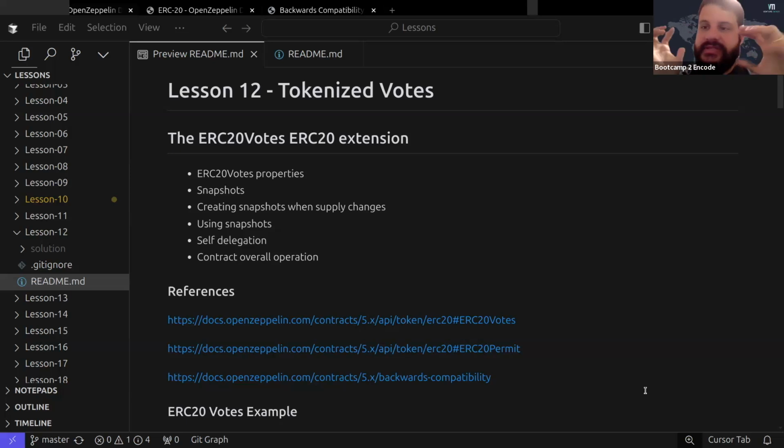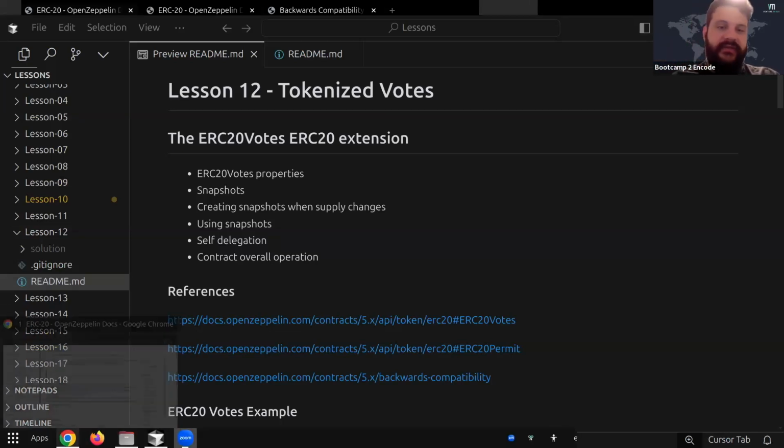But to implement that ourselves is a little tricky. ERC20 tokens are not very good ways for us to account for voting power. There are many different things. I could buy a token, vote with it, and then sell that token. I would spoil the whole voting process if this is not done with care. I could exploit the voting. I could use different tokens to vote again and again. I could use NFTs to vote, but then it's more tricky to handle NFTs. So this extension is going to handle all of that for us.